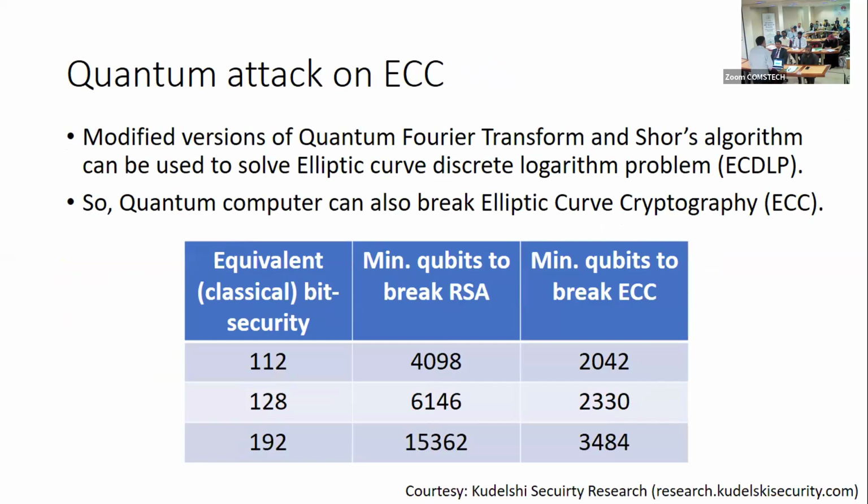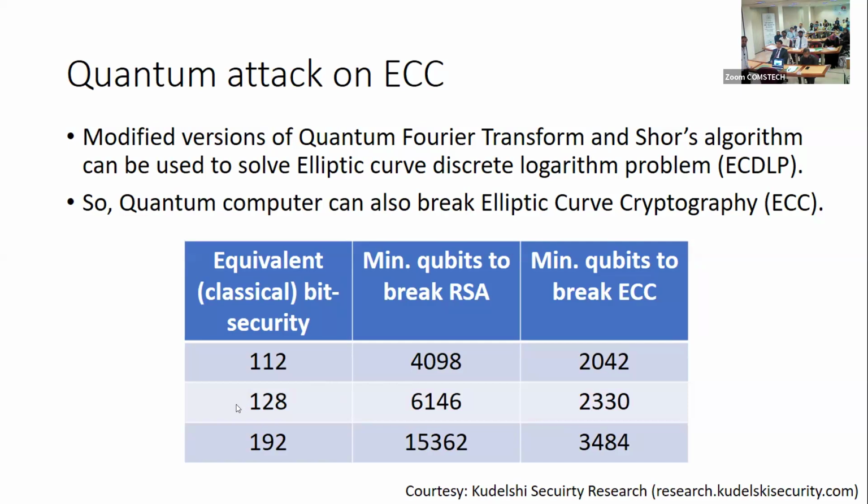MasterCard, how many of you are familiar with MasterCard? It's an international company, right? Visa and MasterCard, two rival companies. A couple of years back, MasterCard hired quantum experts to suggest how to come up with a different algorithm which will be secure against attack from quantum computers. You know what they did? They suggested to MasterCard that instead of using RSA, you use ECC. But there's a lack of knowledge here.